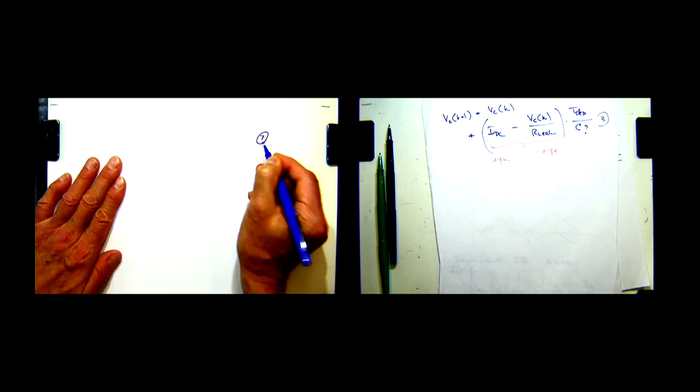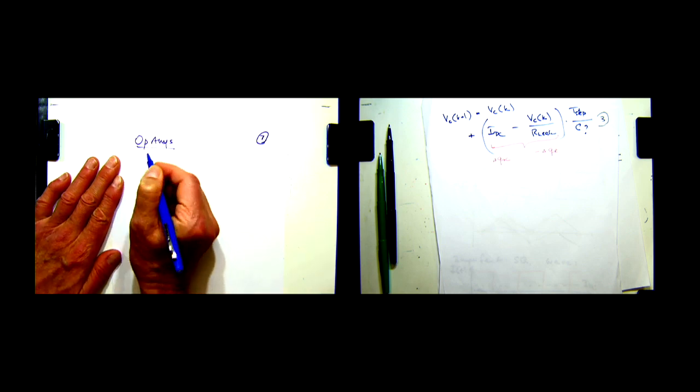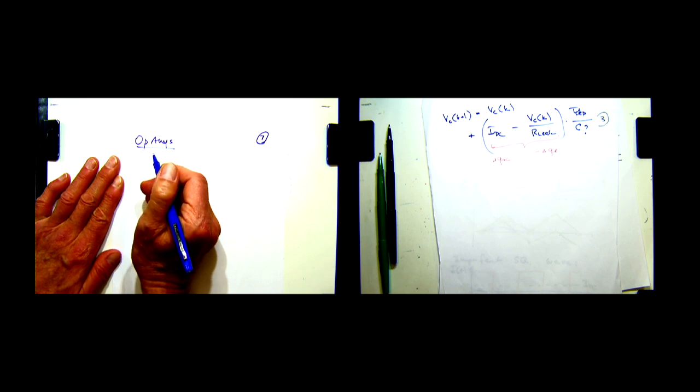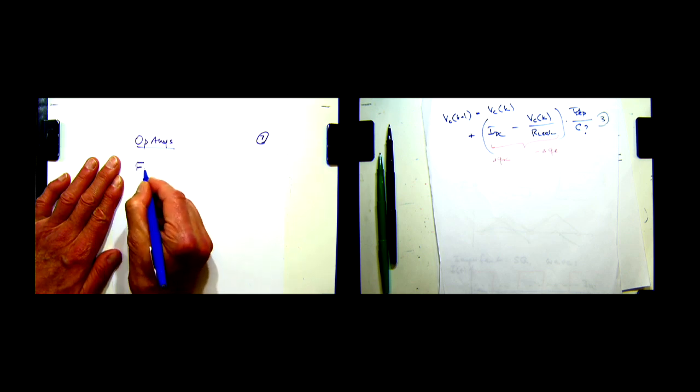Okay, so new topic, op-amps. And again, this stands for operational amplifier. Now, the important thing to make op-amps useful is a concept called feedback. And feedback is a very important thing. Engineers use it all the time, and it's very easy because you're all incredibly familiar with it. You use it all the time.